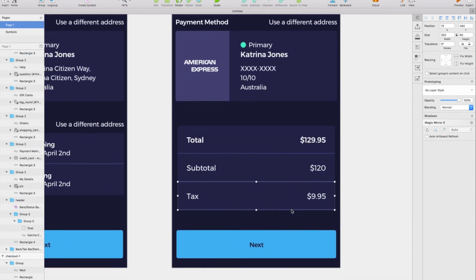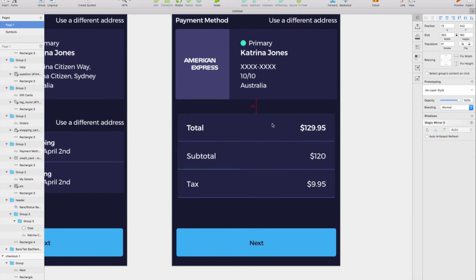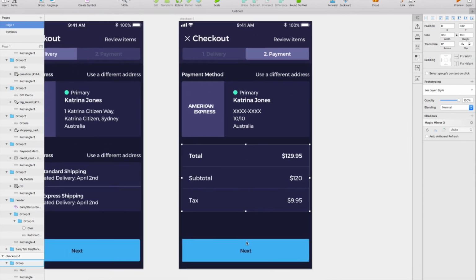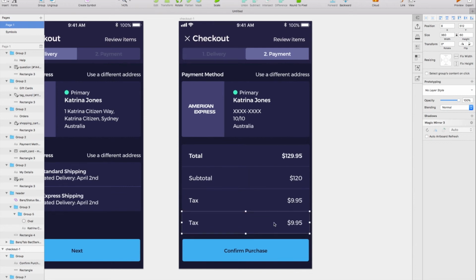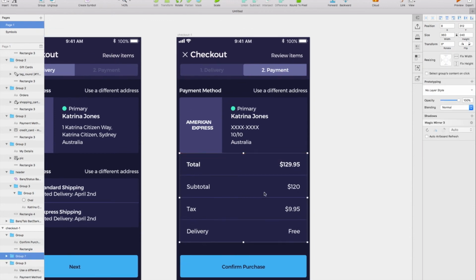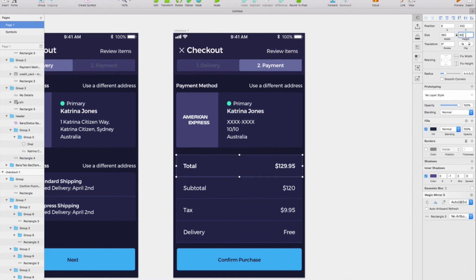And we've got 3, but I want to add a 4th. I want to add delivery, and it's not looking like it's going to fit. So what I'm going to do is just space it 30 pixels out. We need to make it a bit wider again. Now I'm going to need to play with the height of these to make it work. So I might just nudge maybe 4 or 6 pixels off each line, because you'll notice it's way too close to the button for my liking. So I'll take 4 pixels off each.